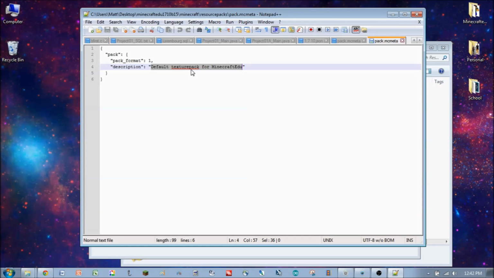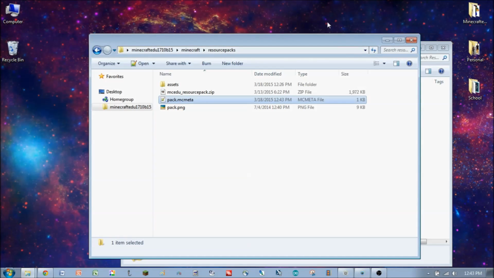And let's say we'll call this the test resource pack. Okay. For demo. Or tutorial. This is a tutorial in this case. Okay, so then we will save that. And you can do this in any kind of text editor, Notepad, or anything like that. That'll work. Okay, so we'll close that up.